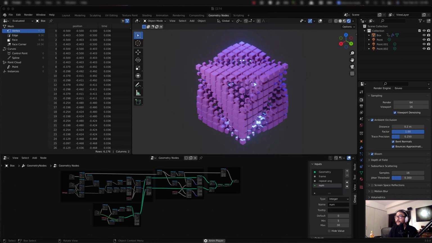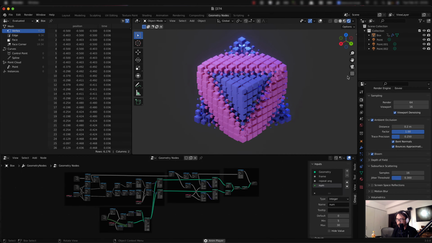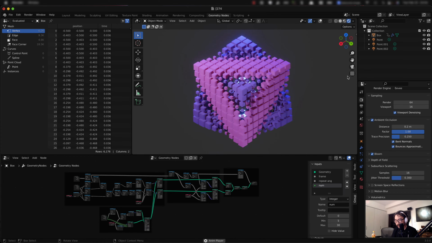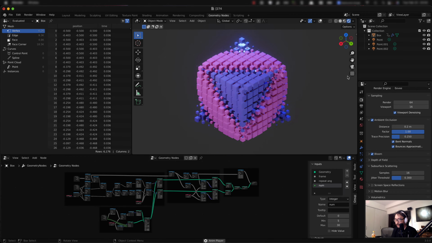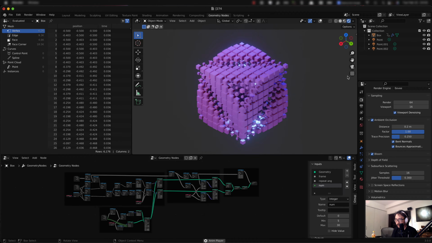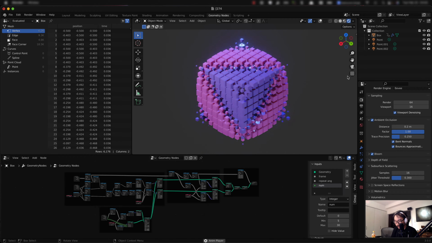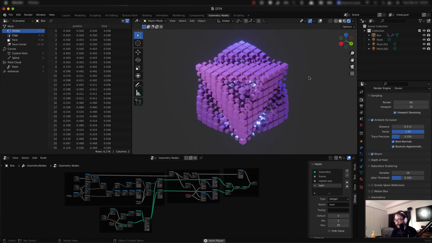The version that I'm going to use is 3.0, but it should work on higher versions as well. So let's do this. The basic idea to create this animation is just using a sine wave, and I'm using two different sine waves to change the size of the boxes. And that's pretty much it. So let's do this from scratch.